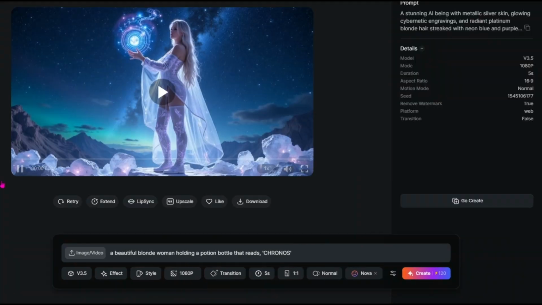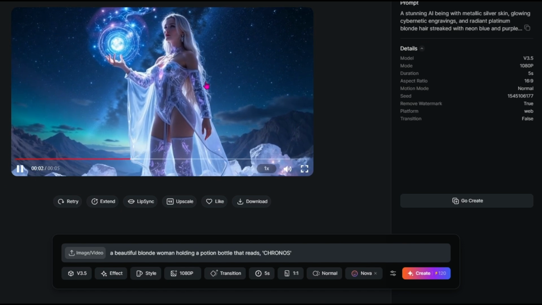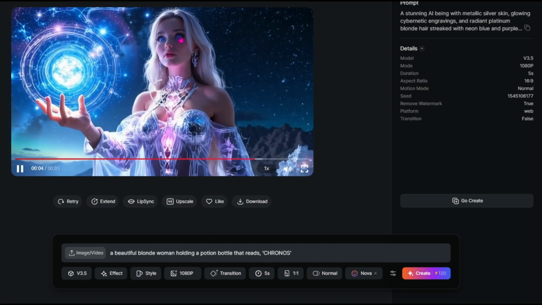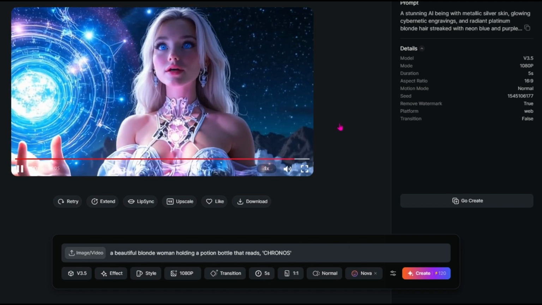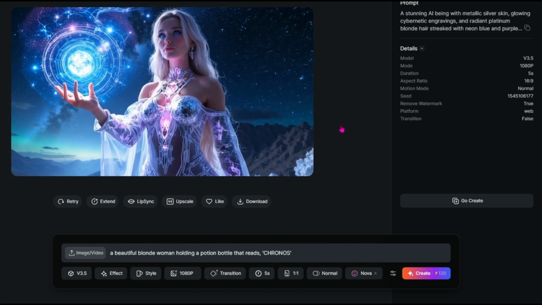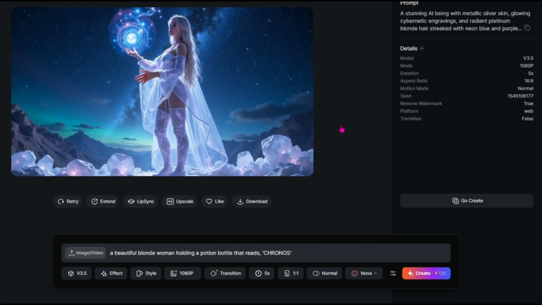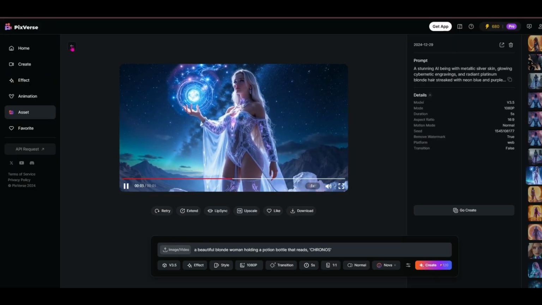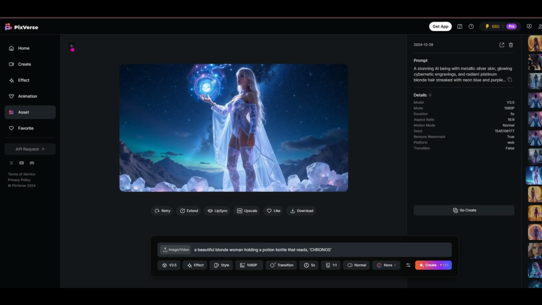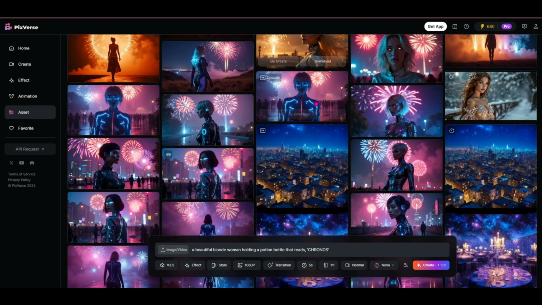And if we come back, you can see, I mean, good hand movement on a lot of these. The facial expression has really come up a lot since I used PixVerse last about 8 months ago. This is definitely one I will be adding to my creator toolbox for sure. Again, another one of the smooth transitions.